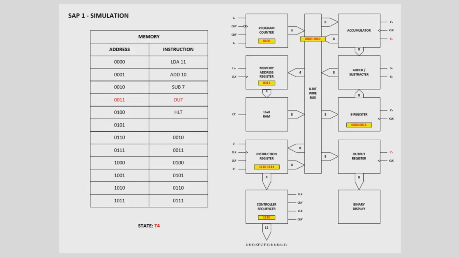As for the clock and reset, the SAP1 includes a clock and reset mechanism to synchronize the operation and reset the system for subsequent cycles. The SAP1 architecture is intentionally simple, providing a clear and educational understanding of the fundamental operations within the microprocessor. It serves as a foundation for more complex architectures and helps learners grasp the concepts of the instruction cycle, data movement, and basic arithmetic logic operations in a computer system.